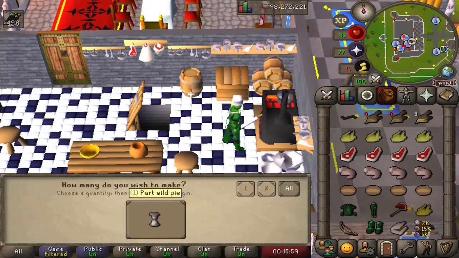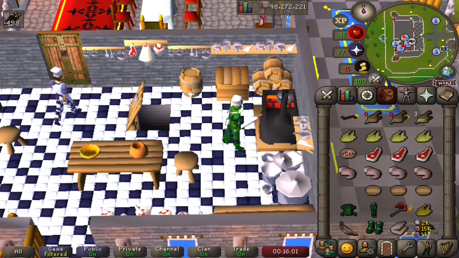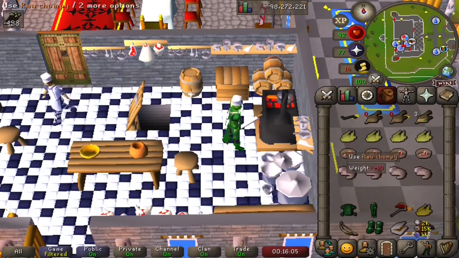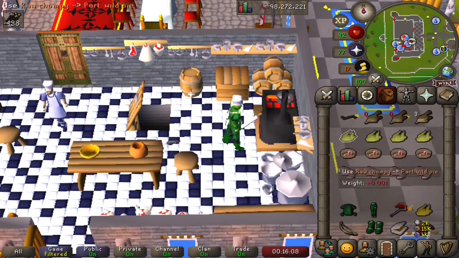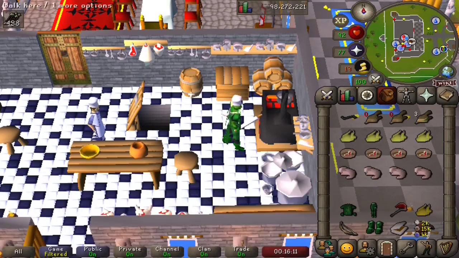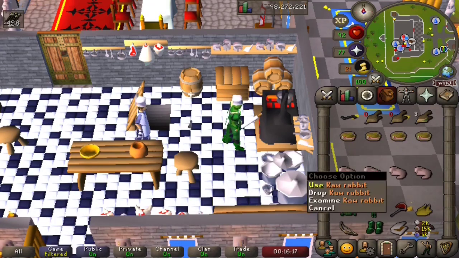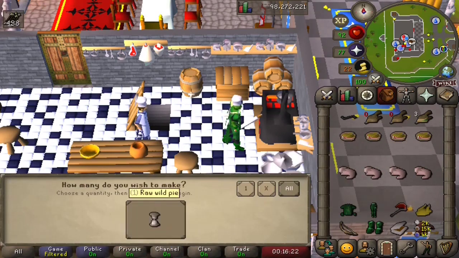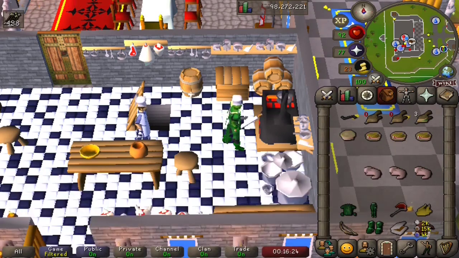Right, so we'll make all of these. Part wild pie. You can see now we have our pie dish with our raw meat in it. Then we add a raw chompy to our part wild pie. And we can see now we've just basically stacked the bird on top of the bear meat there. Finally, we add the raw rabbit to the part wild pie. And this will give us raw wild pies.